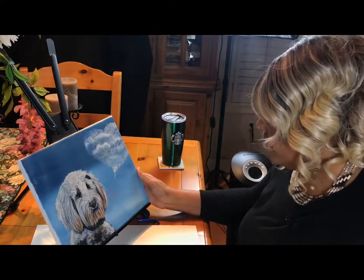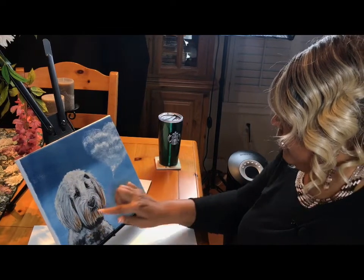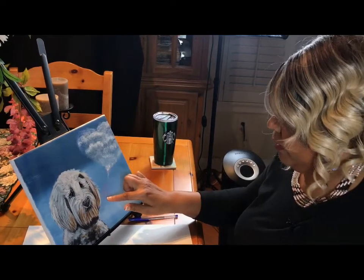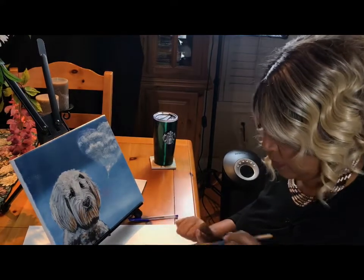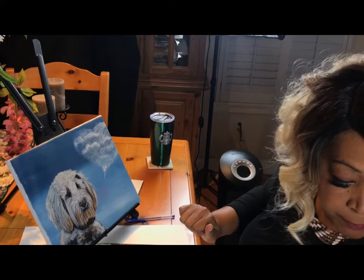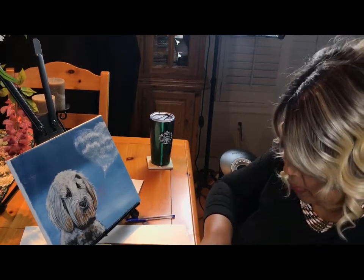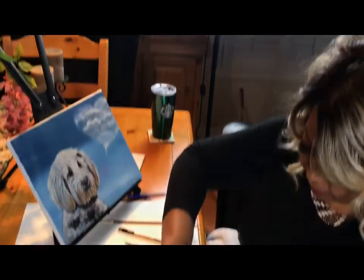All right, so our rose, the first thing I'm going to do is I'm going to make the stem. And the stem goes through his mouth right here. So that's what I'm going to do. So I'm going to start off. I'm going to mix some phthalo blue and some Cad Yellow Medium. So I'm going to put my phthalo blue right here.